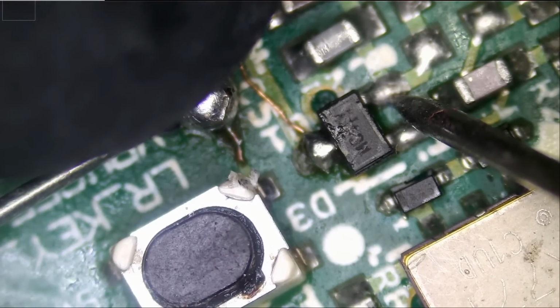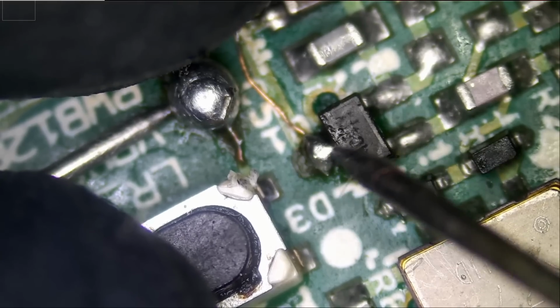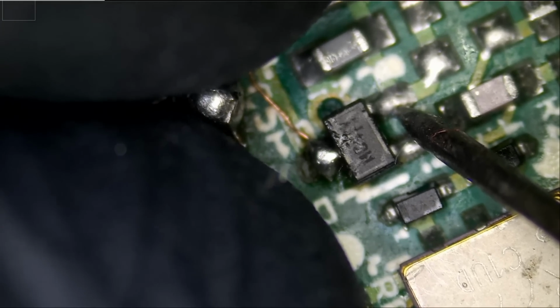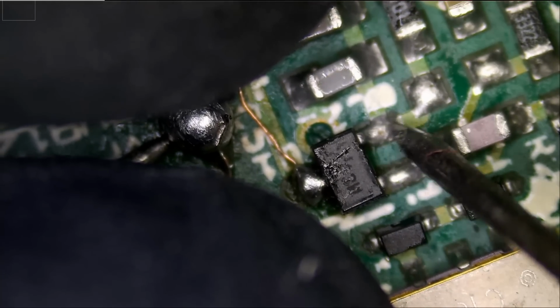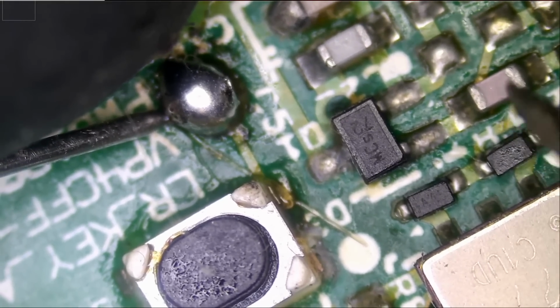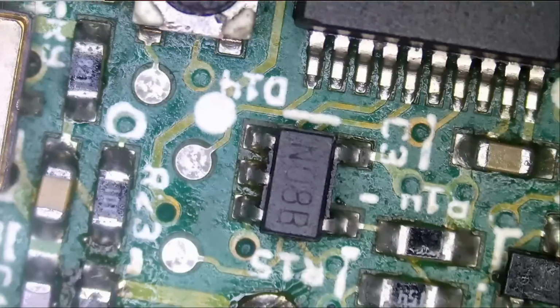right now we are getting OL. We're not getting 0.1, so it's not even making a connection. Not even making a connection. This is good. This is okay, but this one is not making a connection. You see, when we press the button, nothing is happening. I mean, right now this pin is ground. When we press the button, this pin should short out with this pin. And that's not happening. So this is faulty. Look at the other fob. Watch, when I press the button, see? So that's our problem. That's our problem.